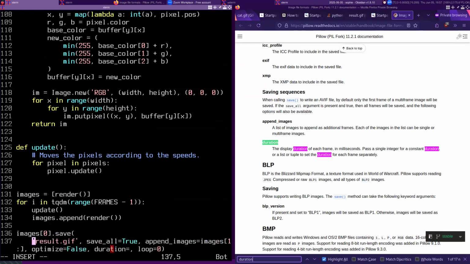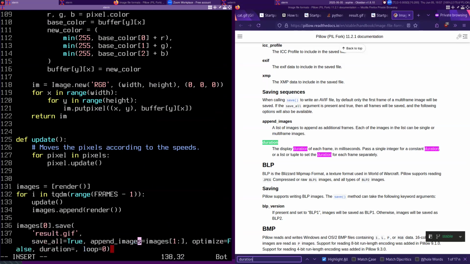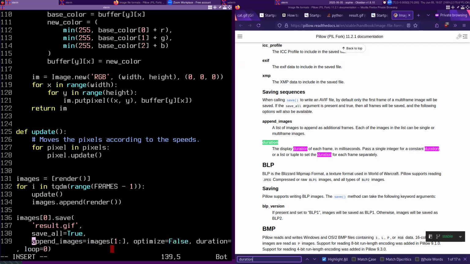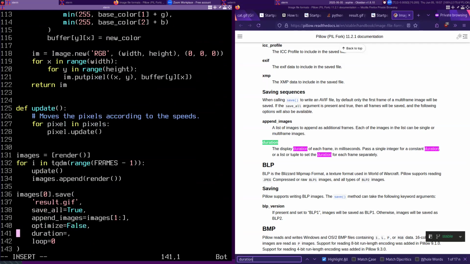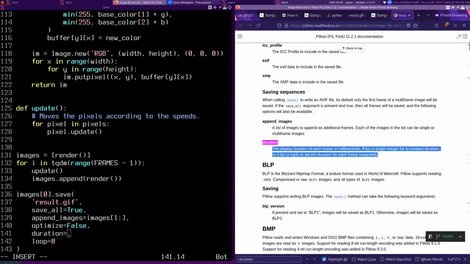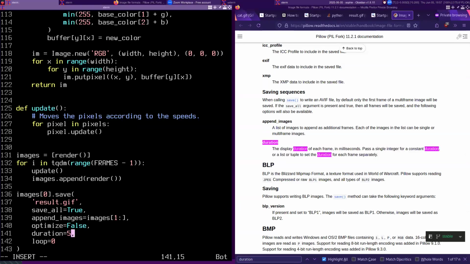So this is long overdue. I should have made this actually displayable on the screen. The duration will be, that's the display of each millisecond. So it's 5 for duration times 1,000. That's how many milliseconds.